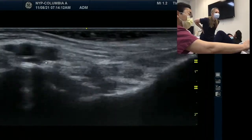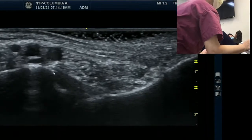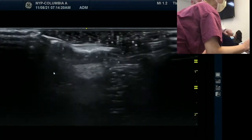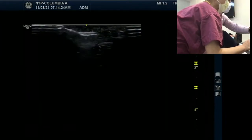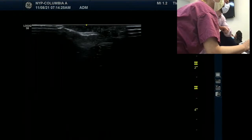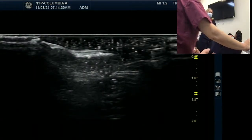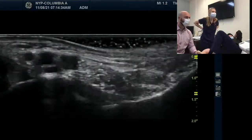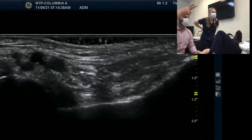What preset are we on? If we go on the nerve preset, we might be able to see it a little easier. It makes it a little grainier. Let's see then. Oh, this is better. Look at that. So we see it. That's so nice. So now it looks like it tried to split.